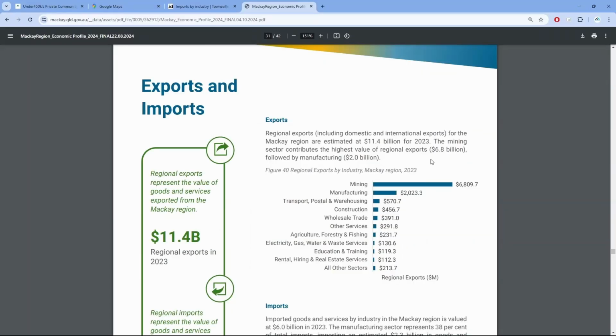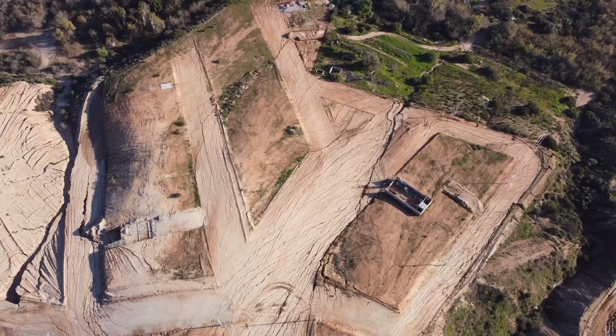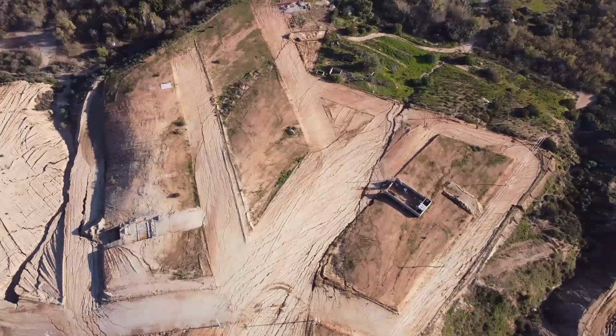To really stress this point, I want to shift my focus to an area like Mackay, which I did in a previous video, where you can see that 11.4 billion in 2023 was regional exports, and 6.9 billion of that came from mining. So say for example the mining industry took a hit in Mackay, then this could have a significant impact on the house prices of that area, whether it causes them to flatline for a significant amount of time or even decline for a little bit. So this is a risk that you must consider when investing into Mackay, for example, and it is why you do the deeper due diligence of exports and imports of an area.